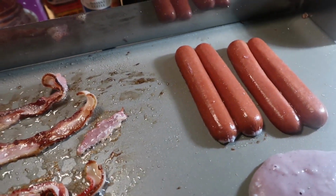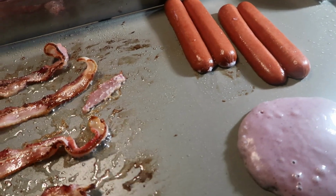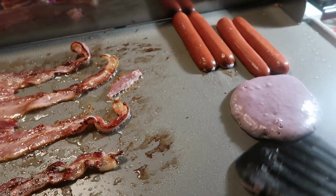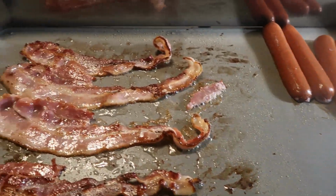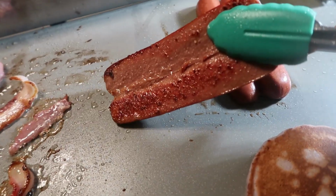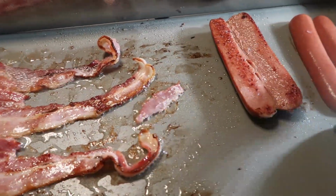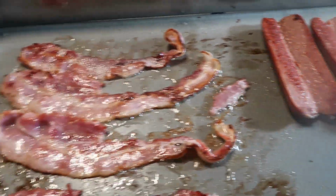So now we're going to check these sausages. But first, let me flip this little pancake. All right, let's give her a little flip. She's doing good there. Okay. It cooks really fast, y'all. Look how it's already brown in that. I'm just going to flip this, but I'm going to flip it back over, just to give it an even brown. Look how it's already brown in that.